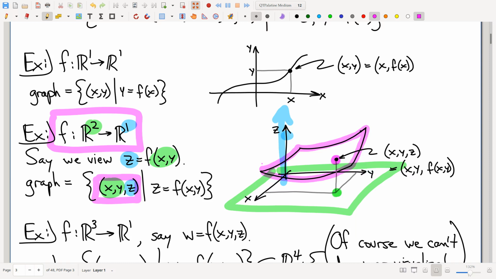Isn't the graph just going to wrap around, like one x value having...? Okay, I think you meant something different than what you said. You said surjective. Surjective means that all of the points in the target are actual outputs of the function, right? So you have to remember this is the target. The target in this example is just R1. What we're looking at now is a picture of R3. This is not the target. I've got this domain, I've got this target, and then I combine them together to make this weird Frankenspace here. This is not the target.